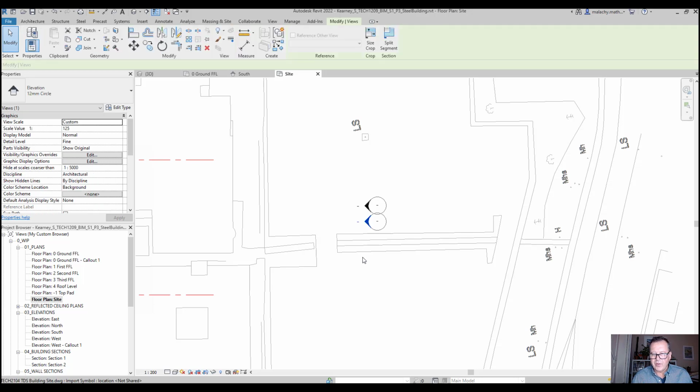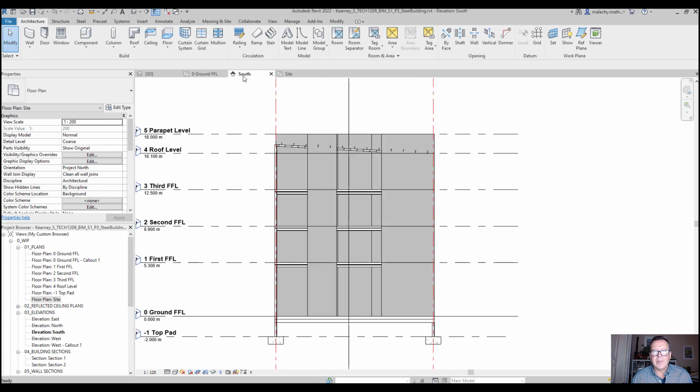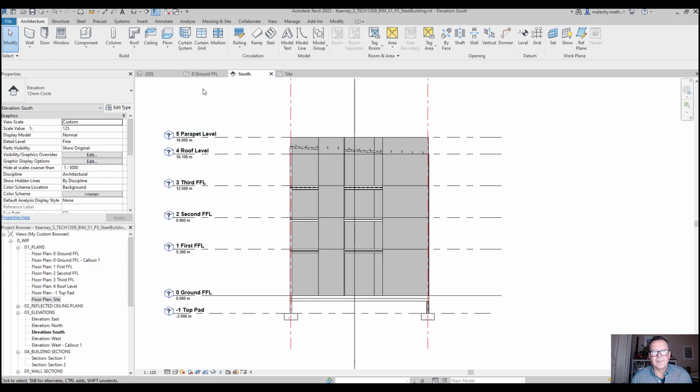So I'm going to click on the front nose of that one, and now you can see that the viewpoint is actually in the building. That's why we're getting the section. So I'm going to pull that back here. I'll pop into the south elevation. Now I'm in business. I'm seeing the elevation. I'm not seeing the section here. Okay, so that was a good little exercise to check that.